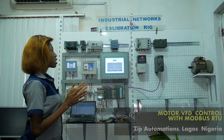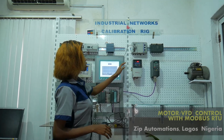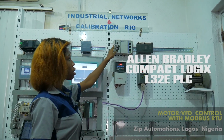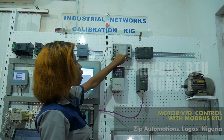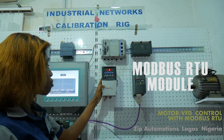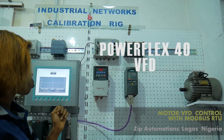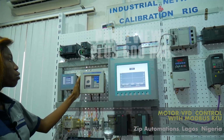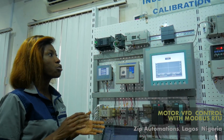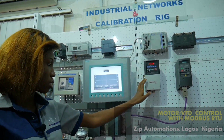So here is my setup, and for this demonstration, I'm going to be using a CompactLogix L32E PLC. I'll be using a Modbus RTU module. I'll also be using a PowerFlex 40 variable frequency drive that is connected to the motor, and a PanelView Plus 600 HMI. In this demonstration, the PLC is the master and the drive is the slave.